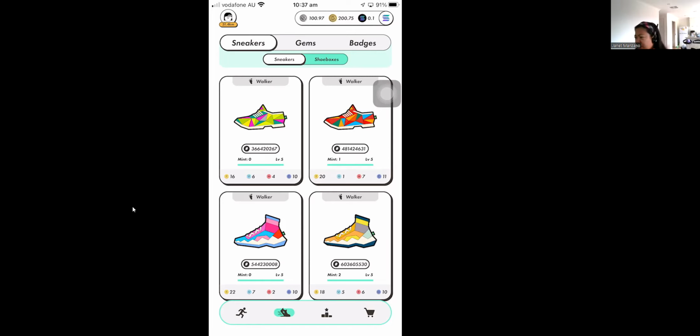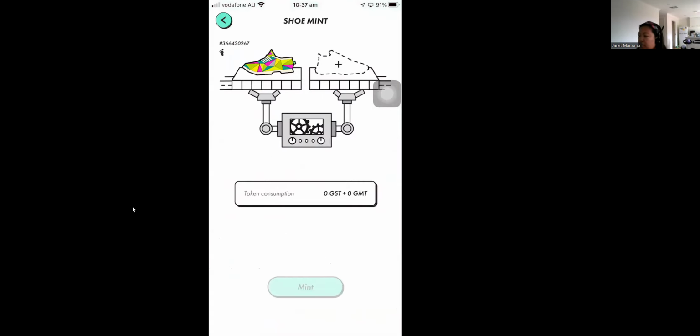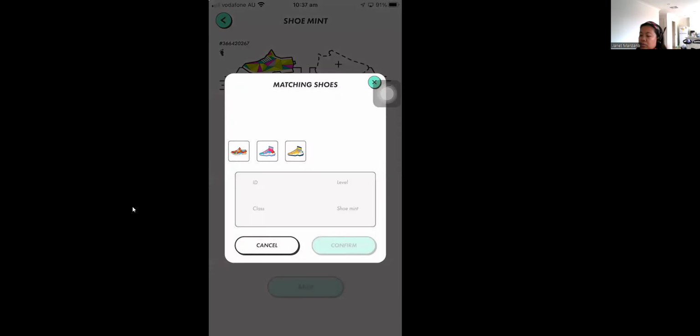I prefer to test a different combination, like 2 and 0 mint. Oh no, let's go with our usual 0-1 mint flip. We'll do this top one. It's already level 5. Again, before you can mint any shoes, it should be minimum level 5. Okay, so you click mint. So it's live, click mint. And then select the other shoes. And I will use this one, confirm.